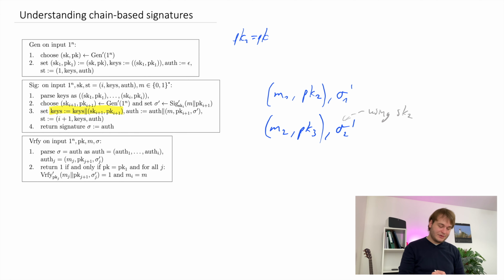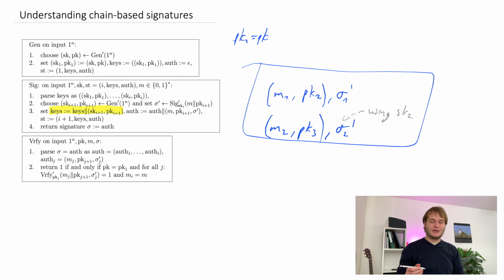And so on. In every step, essentially, I am generating the public key, secret key pair for the next signing invocation. And then I'm just signing the public key for that to essentially get this chain. And then the signature for M2 will be this whole thing. And if I want to check the signature, I would have to check that this one is a secure signature under pk1 on this message, and then that this one is a secure signature under this pk2 for this message. And then this can be extended arbitrarily.